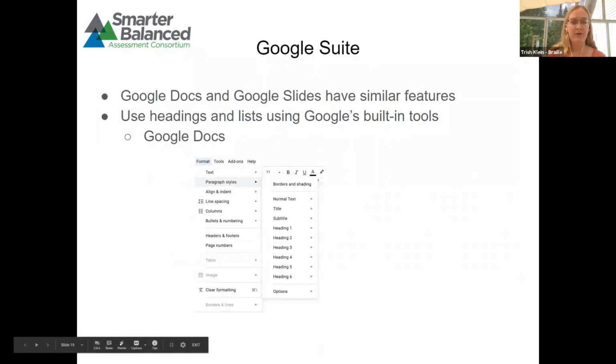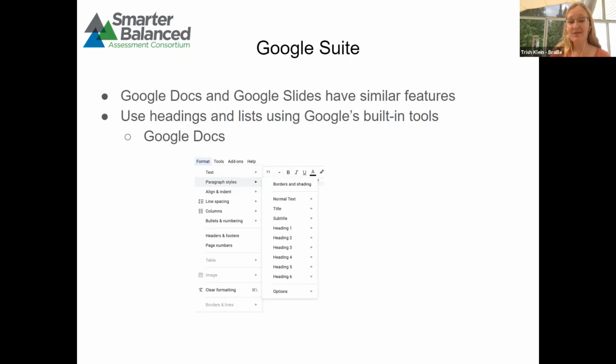So we guys are working in the Google Suite. Google Docs and Google Slides all have really similar features. Remember that we're asking you to do your best with this. If you don't feel comfortable, ask a question. The accessibility coaches have lots of knowledge. Vitaly's here as well. Myself, Amy, and Chelsea are working on our expertise as well. So ask questions. Don't be afraid to admit that you may not know exactly.